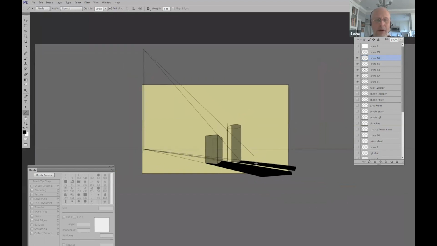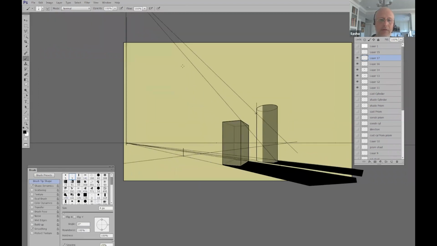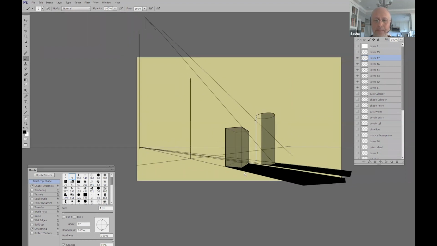So what I need to do now is to decide where I want to have my wall with an opening. And I just make an arbitrary call here. Let's say the wall is at this angle, doesn't matter. Then I'll look at this intersection and say, okay, this is where the opening will begin.